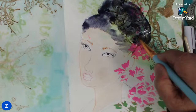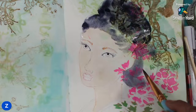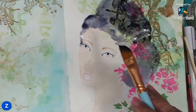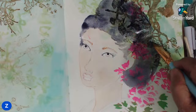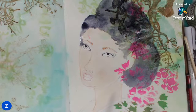And here we're going to put like a gold, like a headband type thing. So we'll come in with more darker. I don't want her ear to be so big.